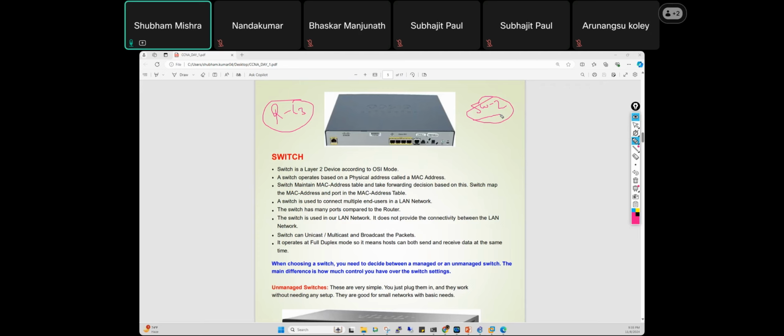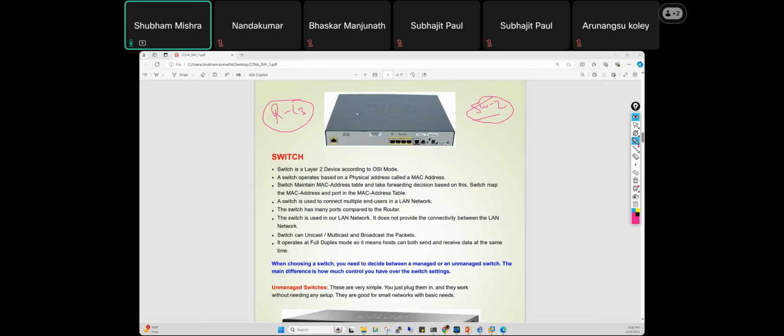Fine. And if you remember, I told you there are two types of address in networking, right? Why do we need an address in networking? The answer is, if you want to send anything over the network, definitely you need an address. Without an address, how can you send anything? If I want to send a letter to anyone and I don't know your address, how can I send it? This is not possible. Similarly, in a network, if you want to send your packet to the destination, you need a destination address, like an IP address and a MAC address.